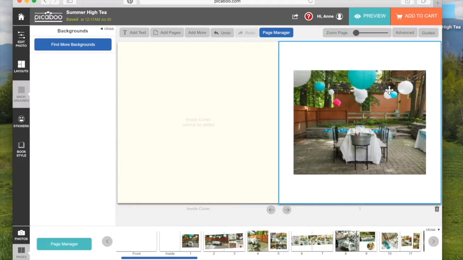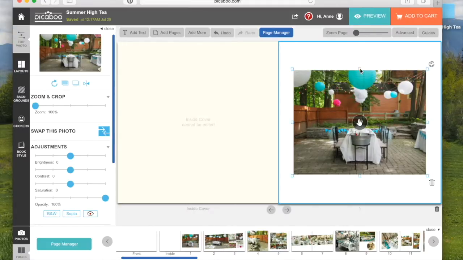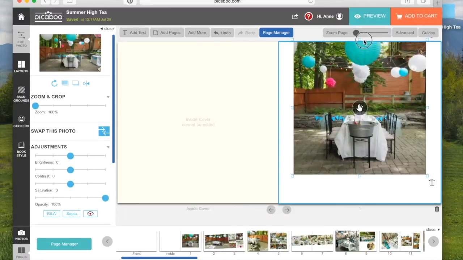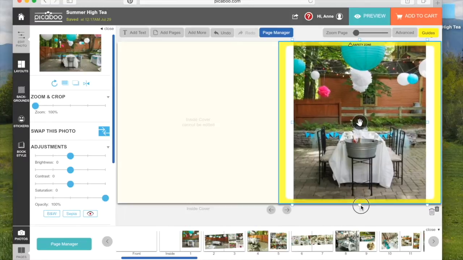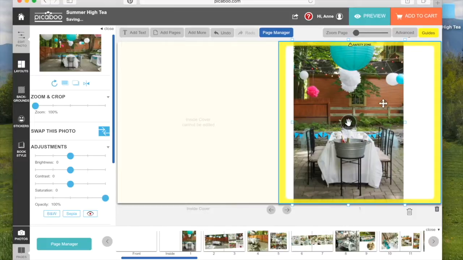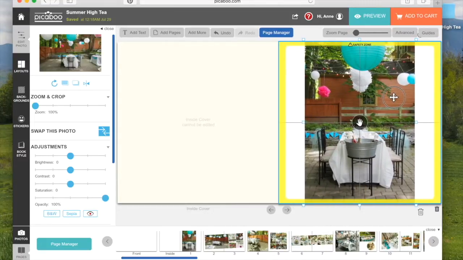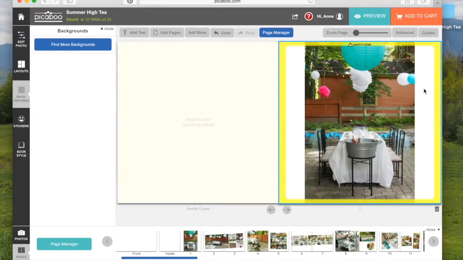Now, if you want to make this photo taller or wider, you click on the photo and you use one of these 4 edge boxes. So watch what I'll do to make it taller. I'm going to pull it up here. I'm going to pull it down here. Then I want it a little more narrow. Bring it in like that. And I want it centered, so of course I'm going to move it. Okay. So now I've definitely changed the aspect ratio. Where this photo used to be a short, wide photo, now it's a tall, narrow photo.